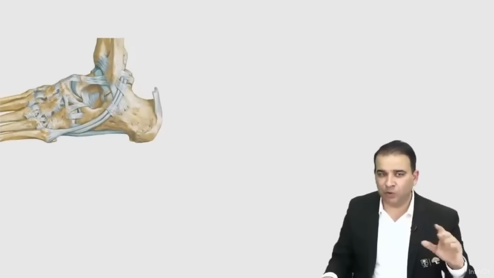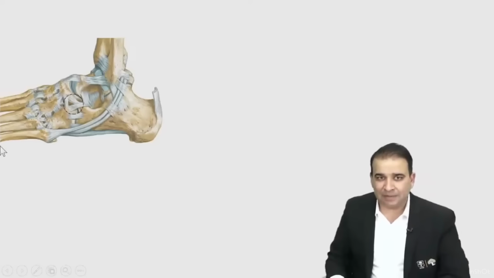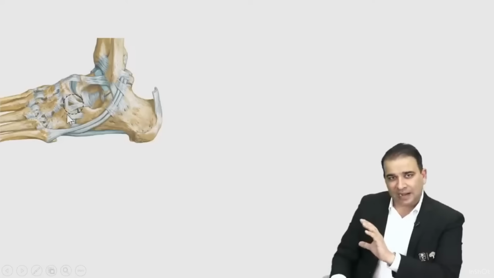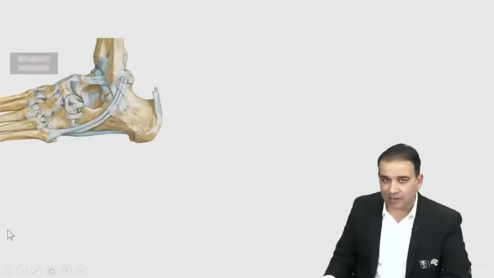Now just look at the ligament which I'm showing you. Many ligaments are visible here. Don't get confused, just focus on that one here. Look at that ligament which has a stem attached to the calcaneum, and it is bifurcating into two parts here. One part is attached to the cuboid bone, that's on the lateral side of the foot, and one is attached to the navicular bone. That's the bifurcate ligament having two bands.